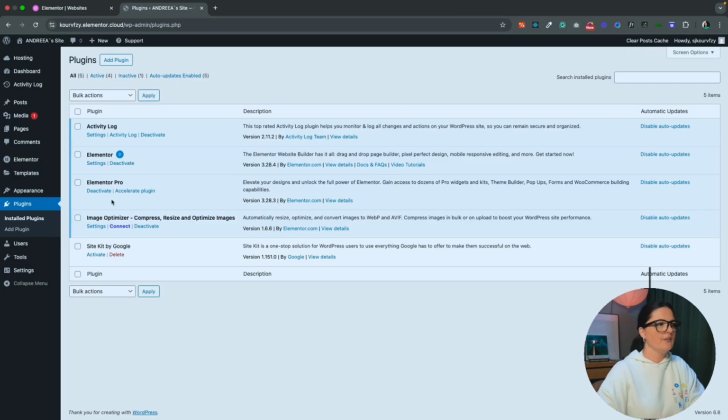So they have added, of course, by default, these are the plugins that are added to Elementor hosting websites. Okay, so you have Elementor Pro, obviously, and you have Elementor. Then you have activity log and image optimizer if you want to connect, if you have a plan. We're gonna maybe have a look at this at another time. All right, so we also have SiteKit by Google. This is nothing that we care much about right now.